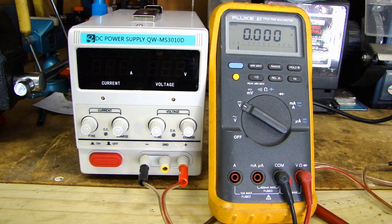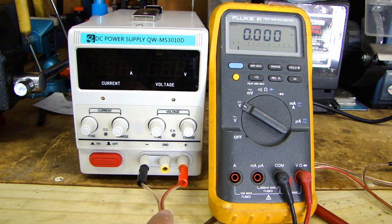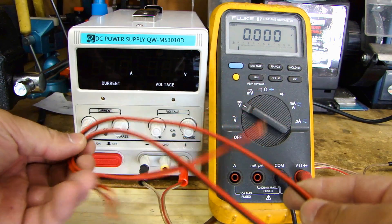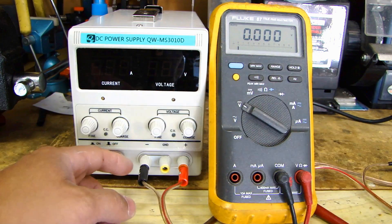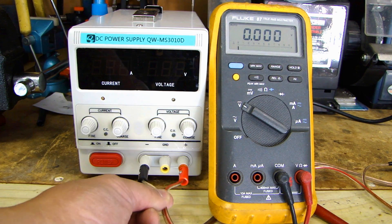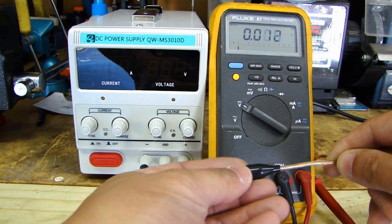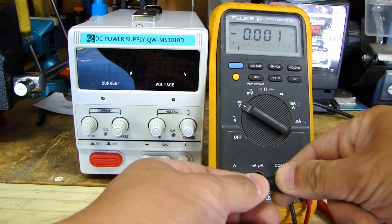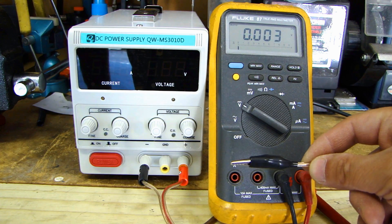Let me show you how to use this power supply — it's very simple, not complicated. I want to point out that the first thing I did was upgrade the wire on the leads that came with it. The original wires were very thin gauge and not very long. All I did was unscrew the banana plug and insert new wire that's a heavier gauge and longer in length. On the alligator clip side, I just pulled the boot back, took the clip off the old wire, and clamped it back on the new one.